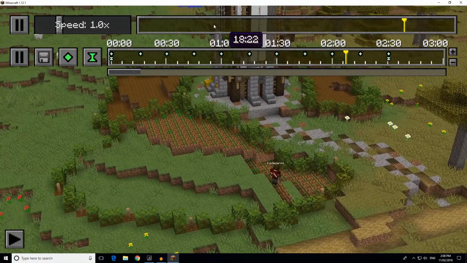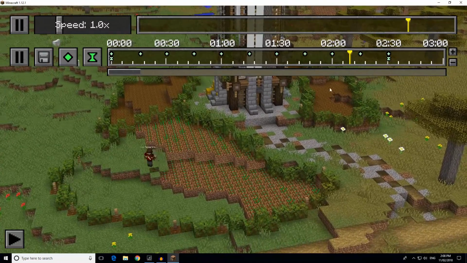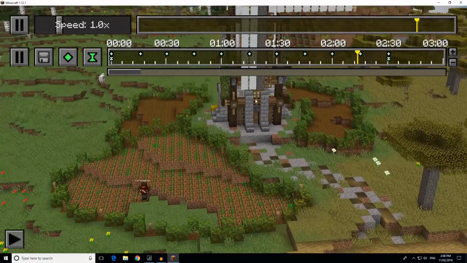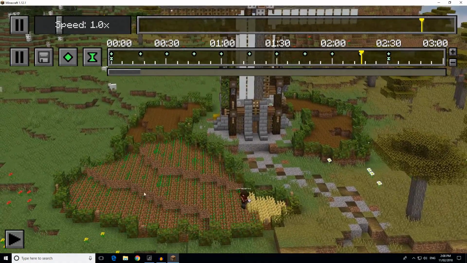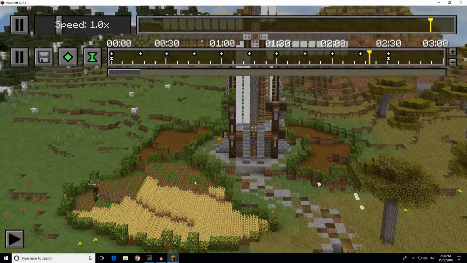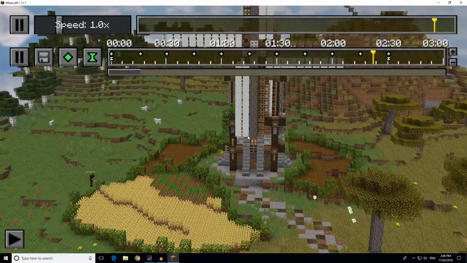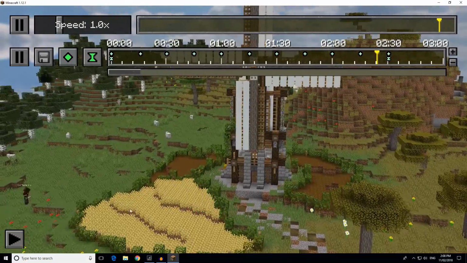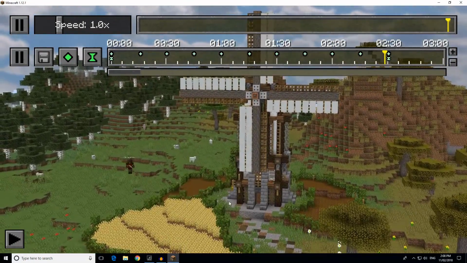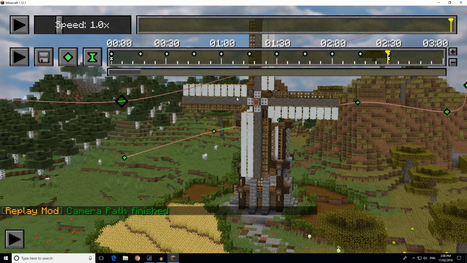So what I'm going to do now is I'm just going to run it through again, making tiny little adjustments, but only where I've already got these markers, just to make sure I've got everything in frame where I want it. See, that was a bit of a jerky movement there, so I might want to adjust this last shot. And I always like to finish on a bit of a fade out here of the entire build. So I'm just going to go around, make a few tiny little corrections, nothing major, and then we'll render this sucker.